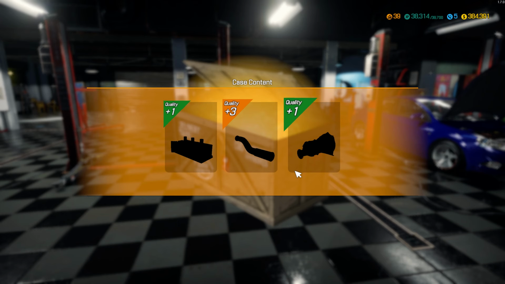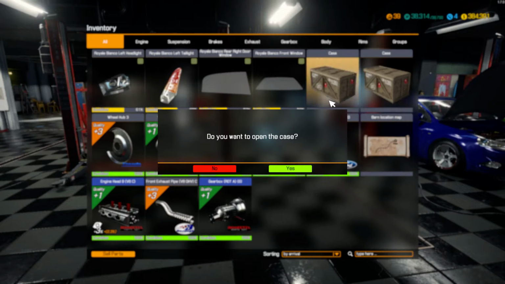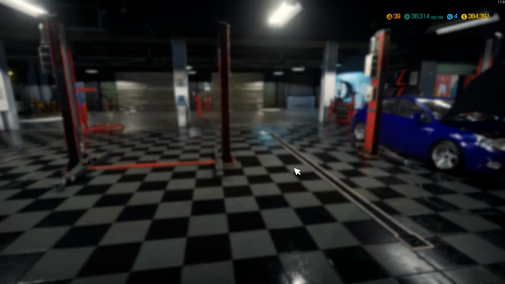Engine head, gearbox, engine head B for a V6C, front exhaust pipe for a V8 overhead valve C, gearbox, rot A. I think that's the one we were looking for. Wasn't that the one we were just looking for? And I had like two high pro and I couldn't get them repaired on this bench for some reason.